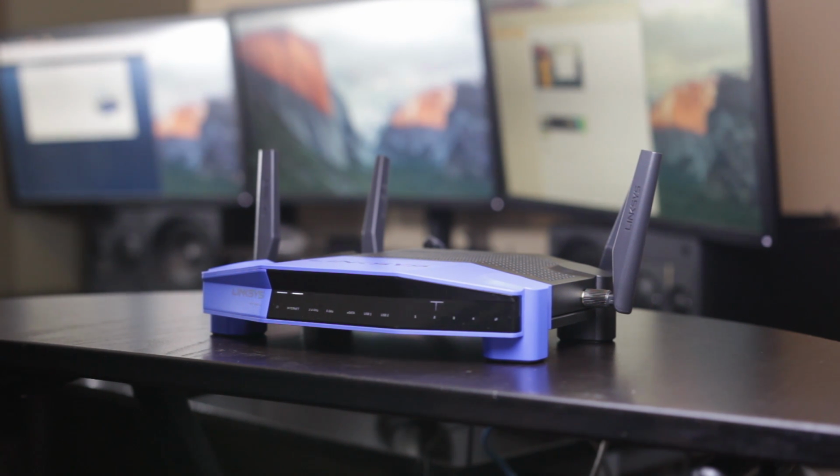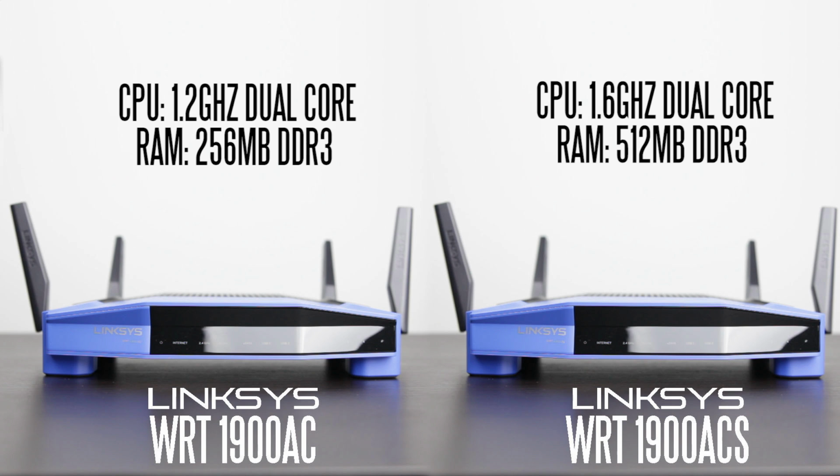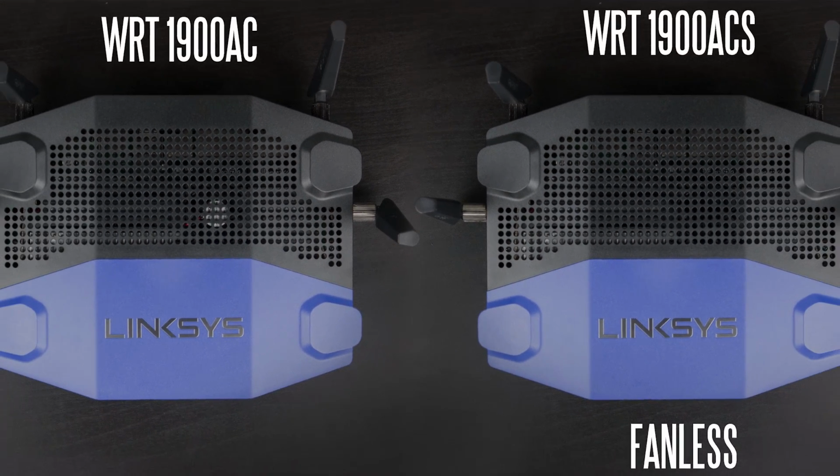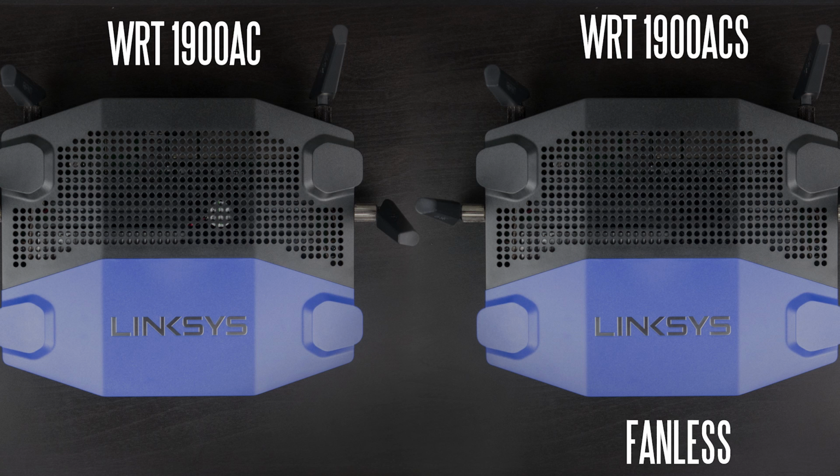We're still using a dual core processor, but now it's clocked at about 1.6 gigahertz as opposed to the 1900AC's 1.2 gigahertz, and we also have double the amount of RAM, 512 megabytes versus the old router at 256 megabytes. Now in addition to this, S also stands for kind of silent because it doesn't have a fan anymore like the original, so it's definitely quieter in terms of its operation.